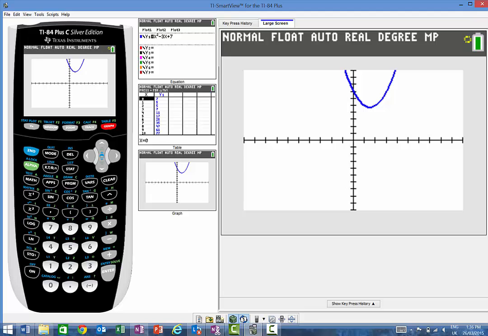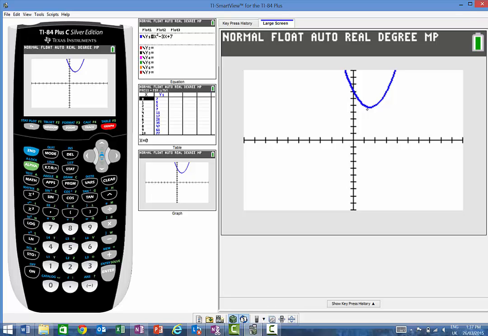Now, in this particular case, it doesn't actually cut the x-axis. So if you're trying to factorise that, it actually won't have any factors, because the factors are where y is equal to 0, and that function is never y equals 0. It looks like it cuts the y-axis at about 6 or 7. We're sketching that, but we're trying to find the factors.